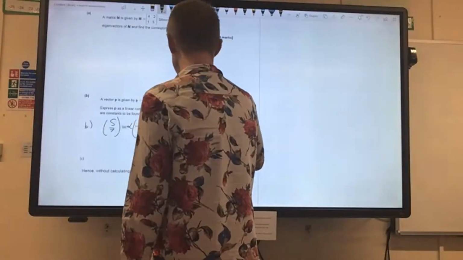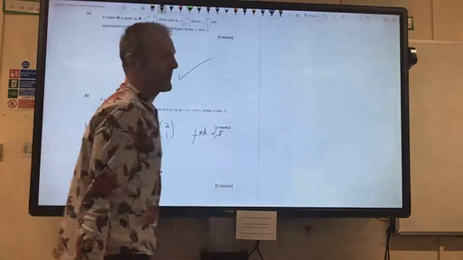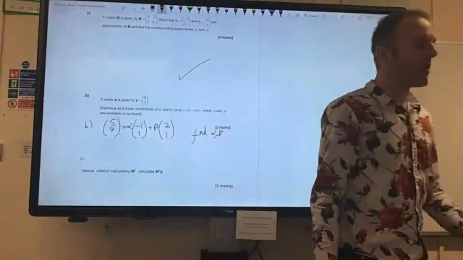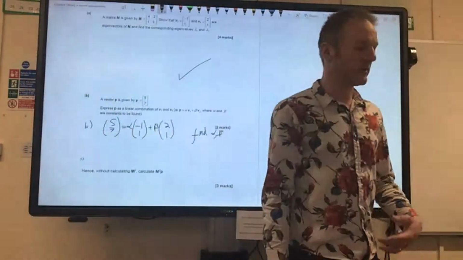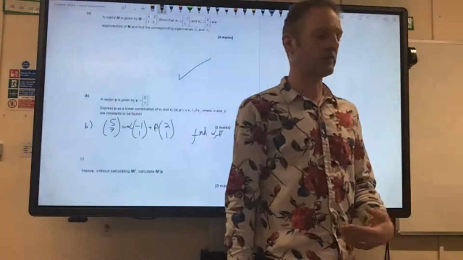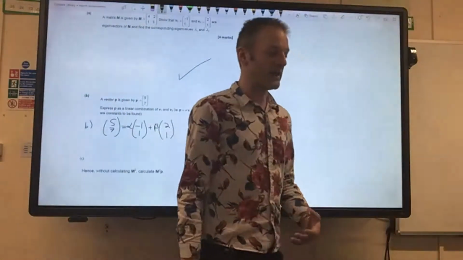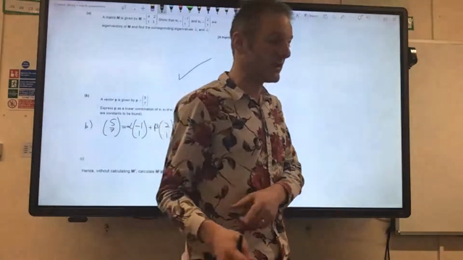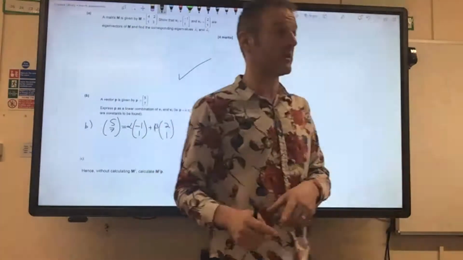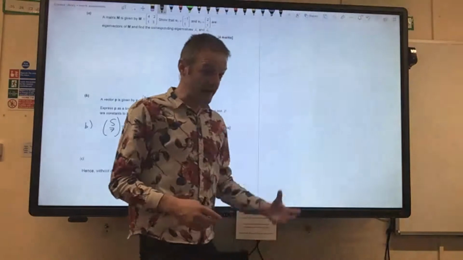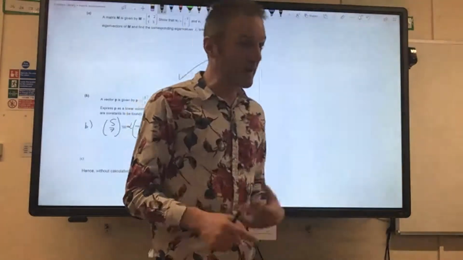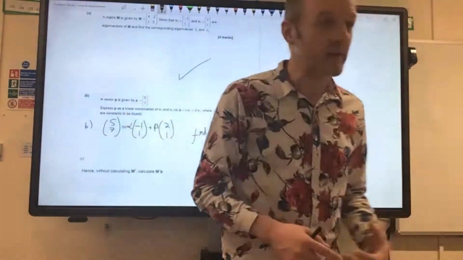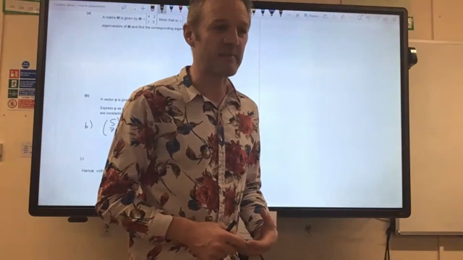And then it's the third part, which is totally unfamiliar. It says without calculating m squared. Now, I know why you did it. Some of you decided to diagonalise m and write it as UDU minus 1. And then you square that because you remember about calculating the powers of matrices. So it's UD squared U minus 1. All that's great, but when you type that into your calculator, you have ended up calculating m squared, haven't you? Does that make sense?